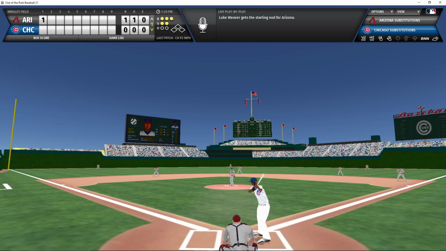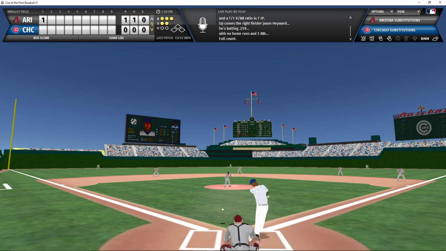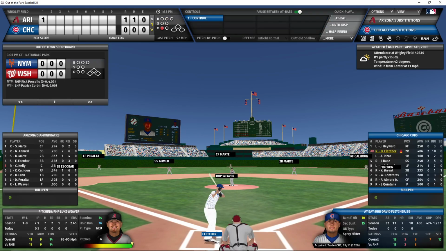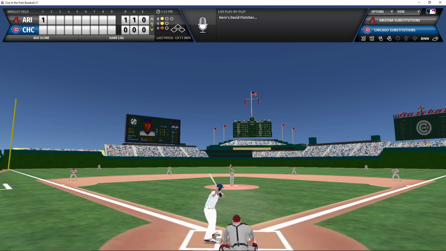in the bottom of the first inning. Hayward will now bat with a full count. Here is the pitch. And Hayward hits it on the ground. The third baseman ranges over to get it, fires to first to retire Hayward to lead off the game. Fletcher now will bat with 1 out and nobody on.